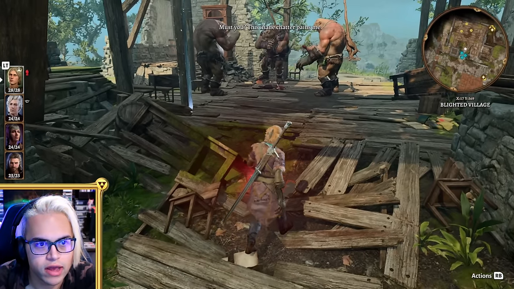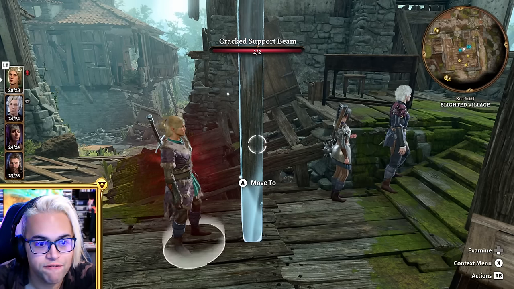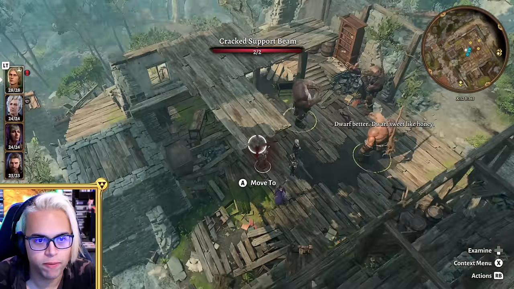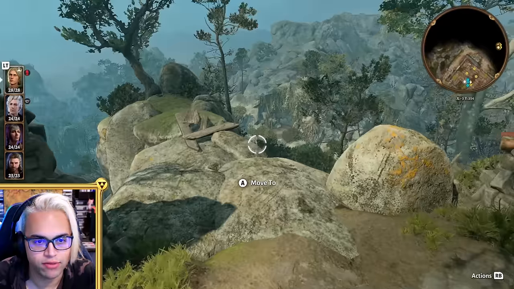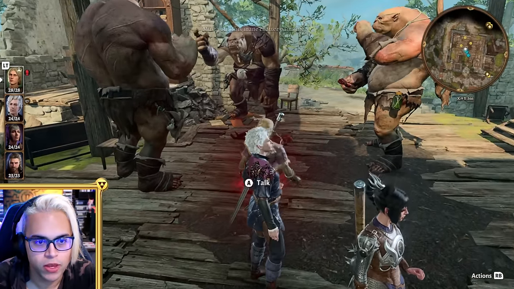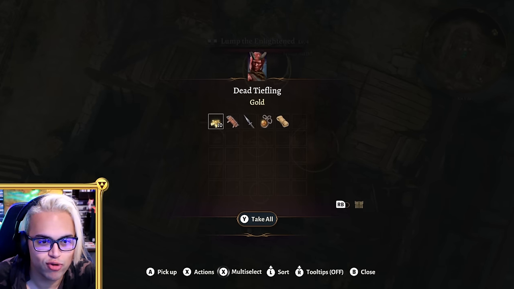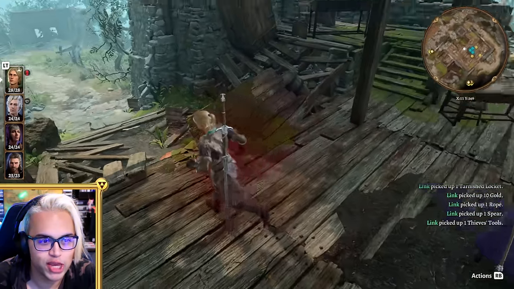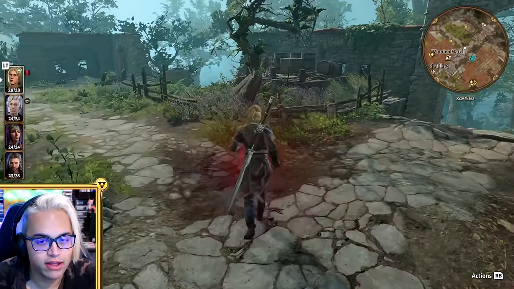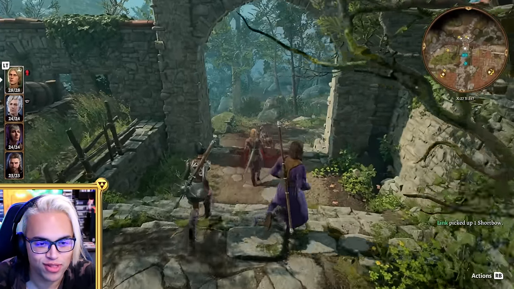I don't want to mess with these ogres again, but we're noticing something interesting. Oh, cracked support beam? What if I hit it? All right, logically thinking about it, even if I were to destroy this cracked support beam, there's no way these wooden planks would, whoa, kill those ogres, right? And I don't want to fight them, so you know what? I'm just going to come by and pick up this body here. Let's just loot it real quick. Don't eat the gold that was on her. Thank you. Anyways, I'm just going to leave you guys because I don't want to fight them. I doubt I'm strong enough, and either way, I don't want to mess with them. Let's just loot the dead instead.